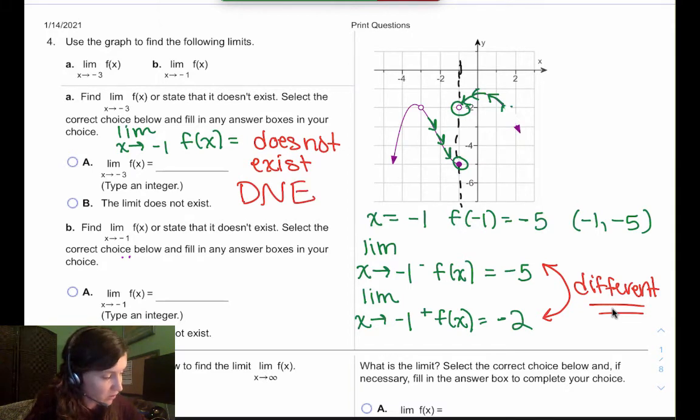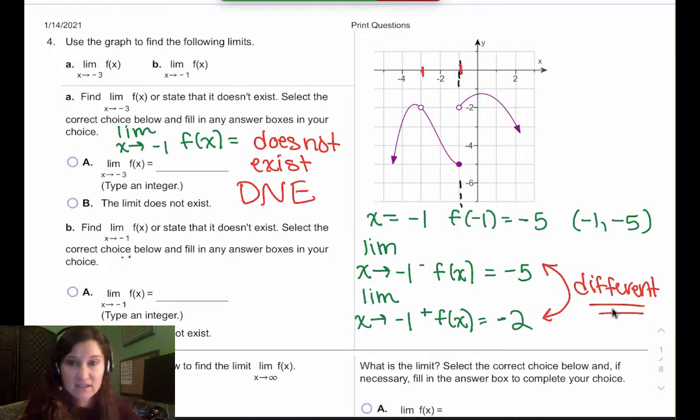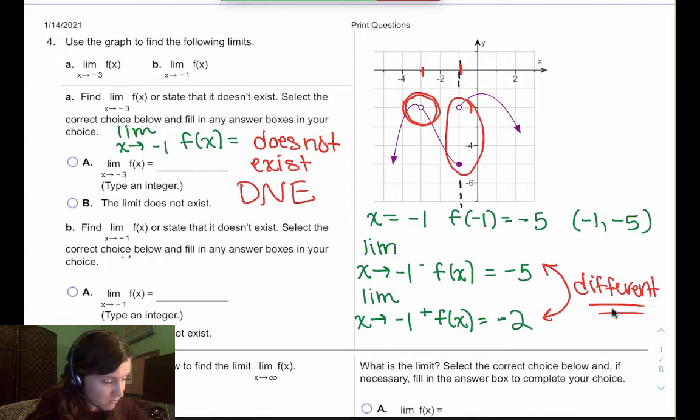So if we go back and look at our graphs, we can tell just from this graph that there's something strange happening at both x is -3 and x is -1. But in terms of the limits, there's something different happening. So here, yeah, there's a hole in the graph, but essentially on either side, it's going towards that same point. So that limit still exists. Where there's this big gap over here at -1, the limit does not exist. So that's one thing that's covered in section 3.1.